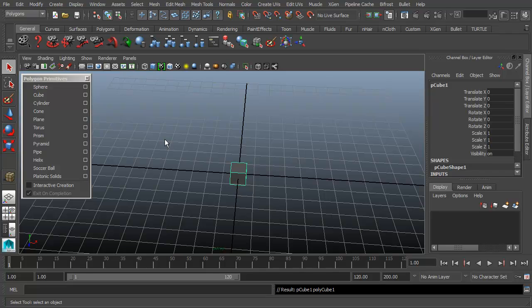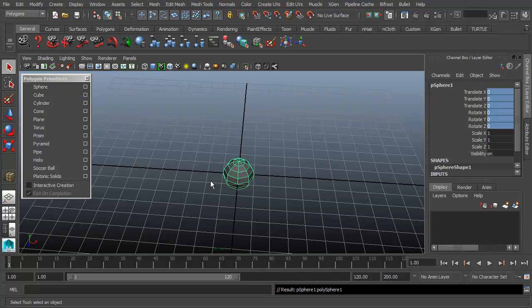And I'll just click cube. Now the major difference here is now I don't have to interactively draw this out in my grid. It'll automatically get created. It will be a perfect square, and it will be placed in the center of my world. I prefer this. I'd like to start with zeros, and you can see all these zeros over here in the channel box.